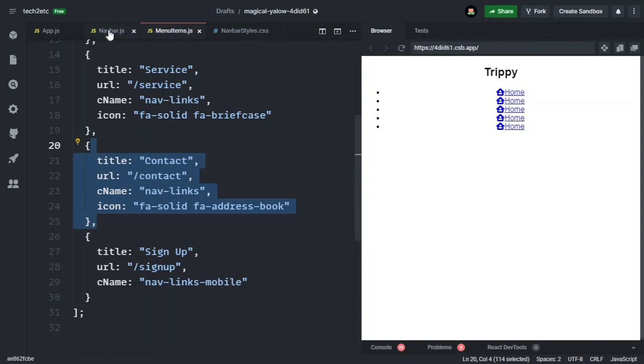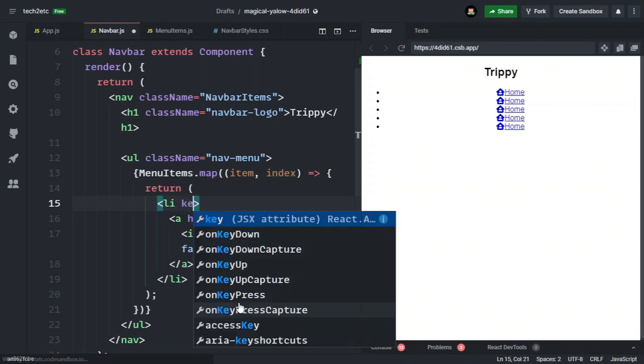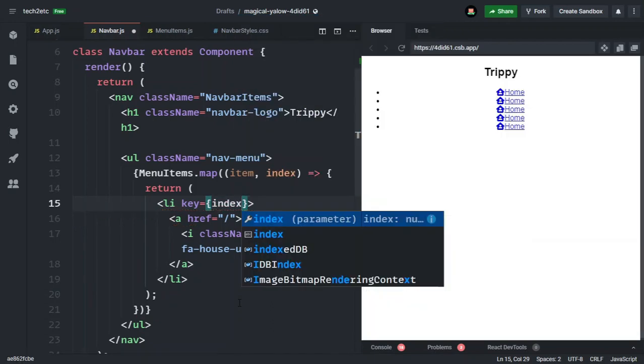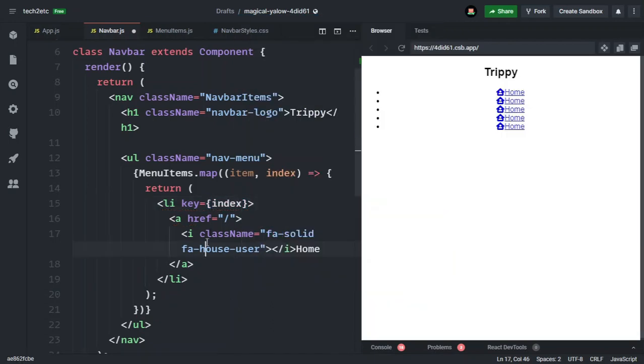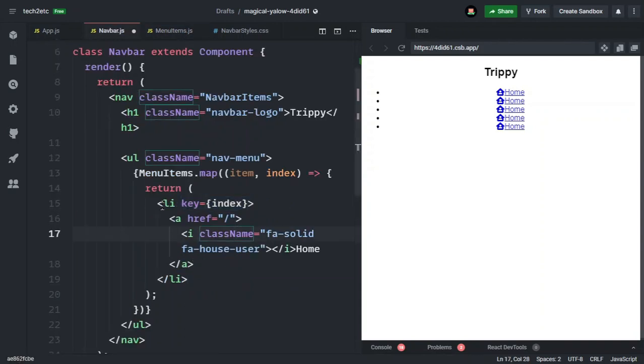So that's why we have to show our list tag that we have some index number to target. So that's why we have to add a key, and then we have to add curly braces, and it will be index. Now our list tag knows that we have to target our index number for getting the values. Now after targeting our index number, inside each of the index we have different properties like title, URL, class name, and icon. Now we have to use these properties inside this list tag.